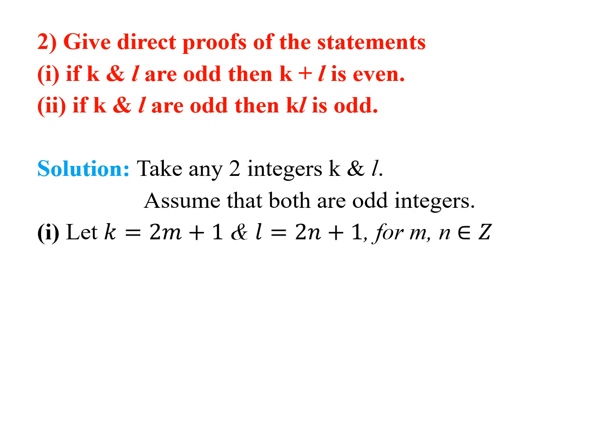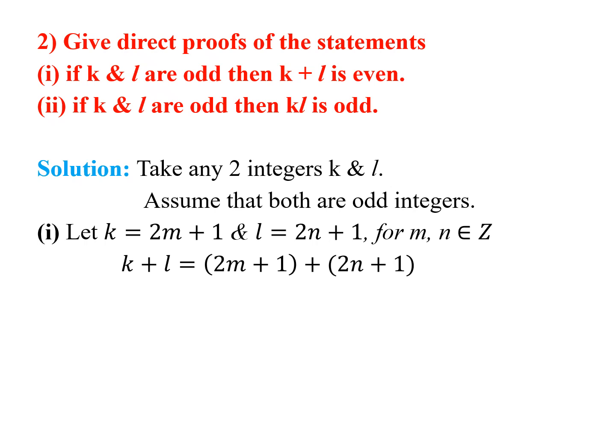First one: let K be 2m plus 1 and L be 2n plus 1, where m and n are any integers, that is, they belong to the set of integers Z. As you know, 2m and 2n are multiples of 2, those are even numbers. When you add 1 to that, it becomes odd. That's why we have taken K as 2m plus 1 and L as 2n plus 1. Now, consider K plus L. We need to prove K plus L is even.